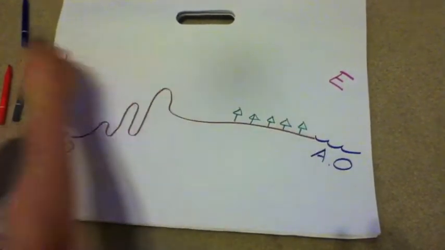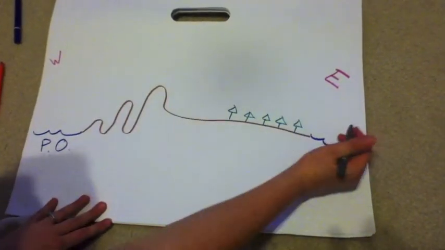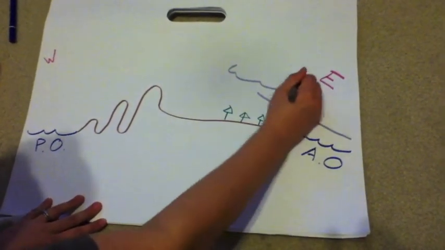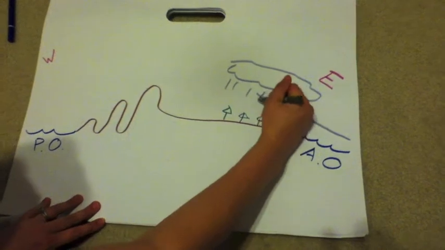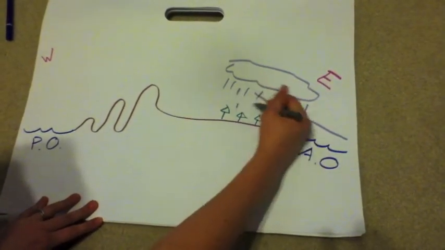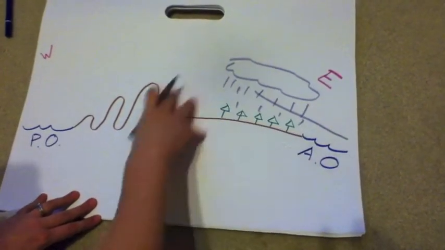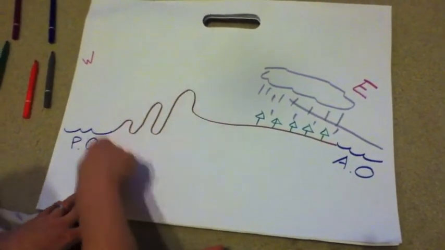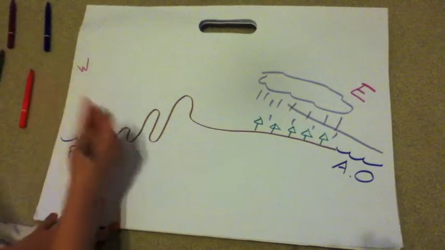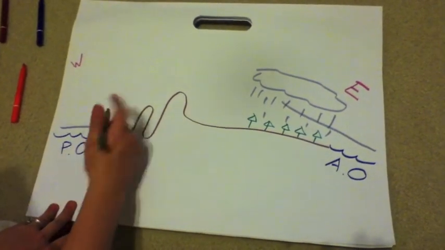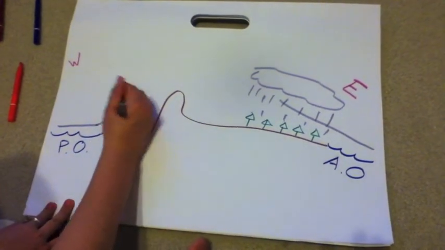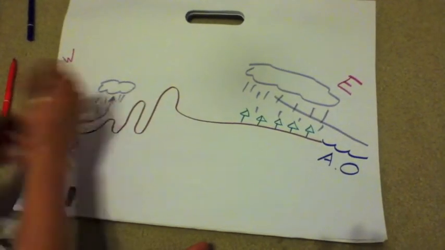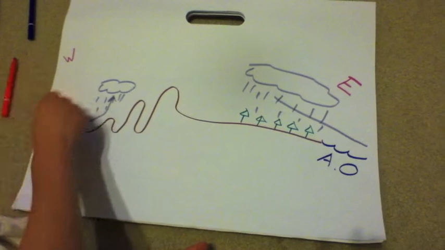This is because warm, moist air from the Atlantic Ocean blows in, condenses, and makes lots and lots of rain. This allows lots of vegetation to grow. But over on the Pacific Ocean, we have the mountains. So when the air comes in, it hits the mountain ranges, is forced up, where it condenses and rains. But it only rains on one side of the mountain.